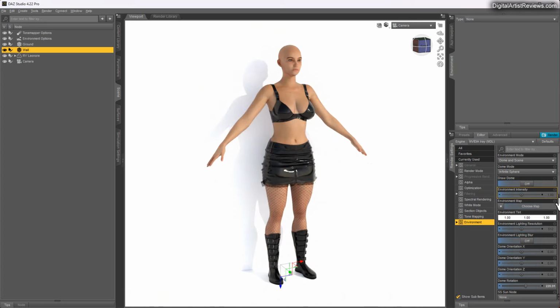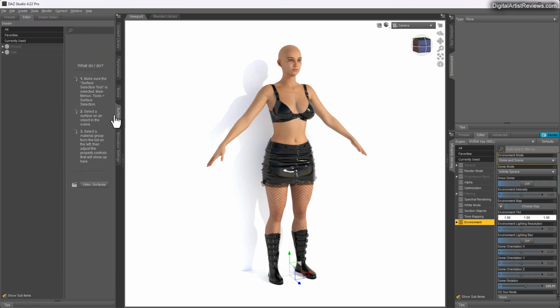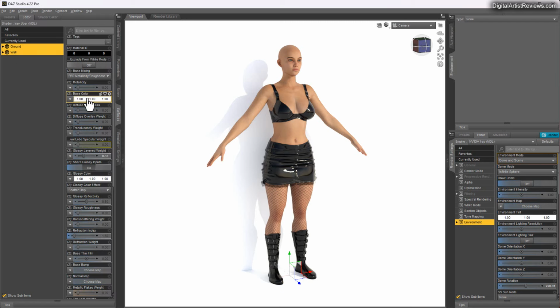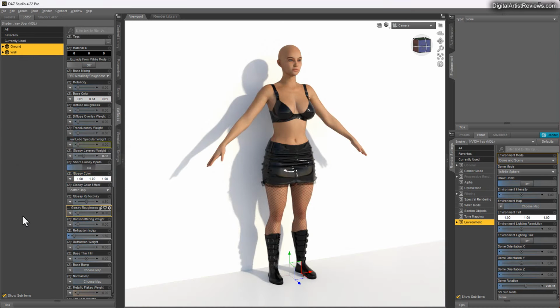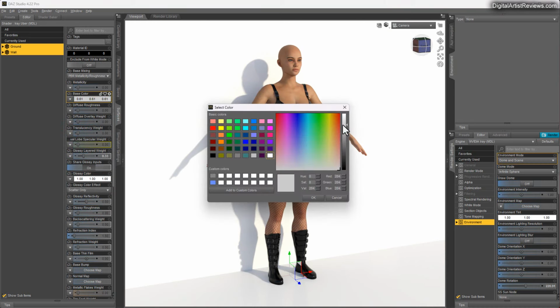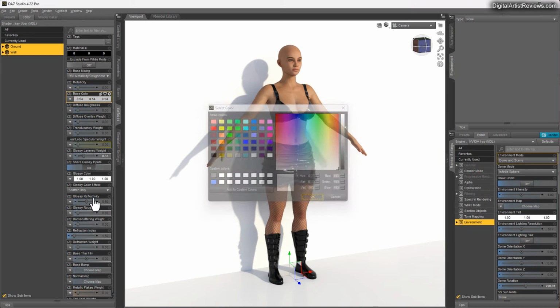I think maybe going for 1 is good here because she receives more light, but now the wall is washed out. Of course, you can add texture to the wall, which we are not gonna do today, but you can select these two using control, then head to surfaces, select them again, and now here on the base color, you can say, hey, I want it to be a little bit darker so that it receives less lighting, all right? So let's say maybe you want something like that.